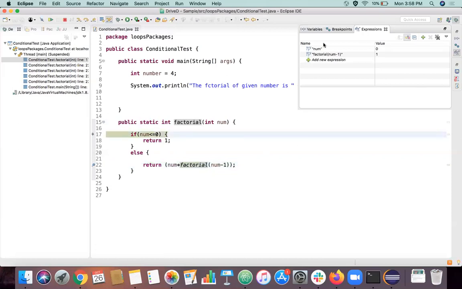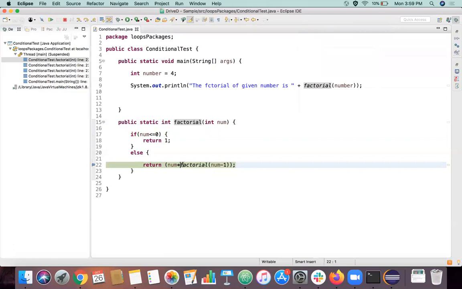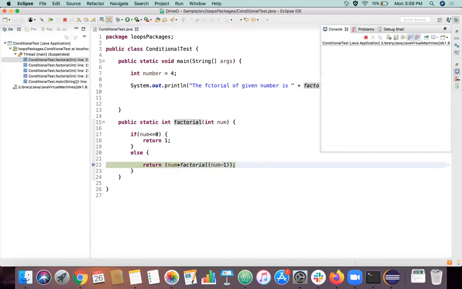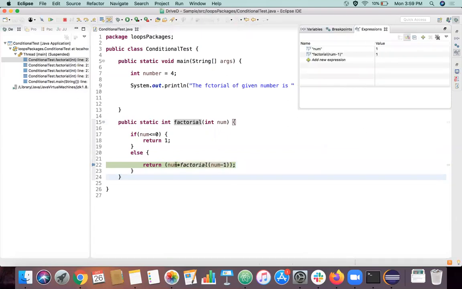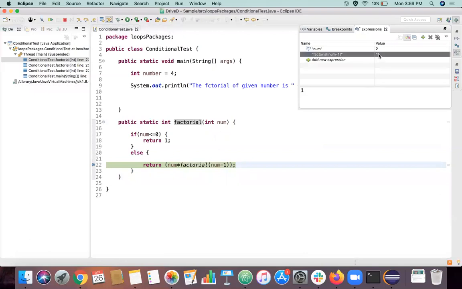Again, if you go here, only then does the num value become 0 at the fifth iteration, right? Now this statement becomes true. Now num is less than or equal to 0, so it will return 1. So it will go inside this if block, it is returning 1, and it is coming to the previous step where we call the factorial. Now this particular function returned 1, and the value of num is also equal to 1. So as you can see here, in the watch window, now 1 and 1, right? So this 1 and 1 will multiply and return the value to the previous factorial call, right? So now 1 is returned.